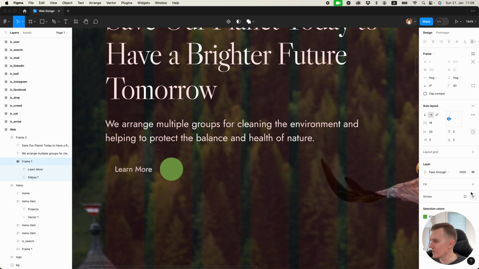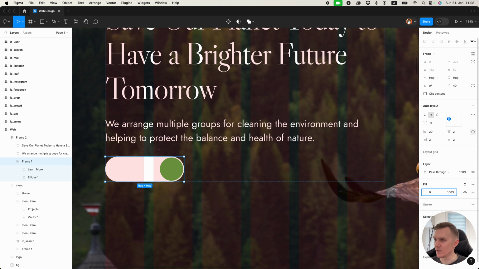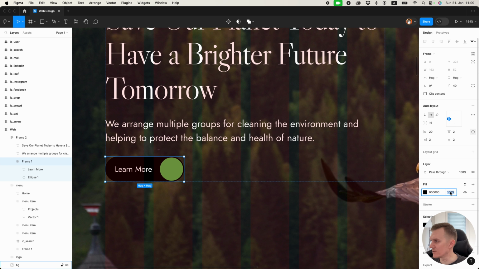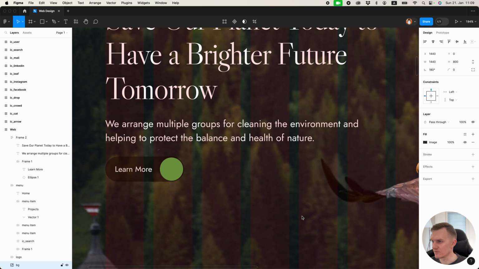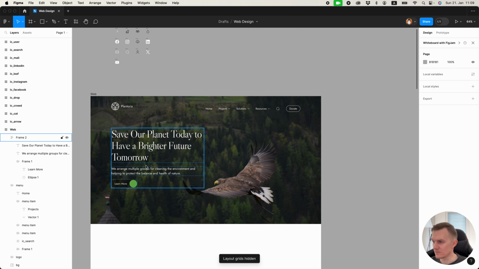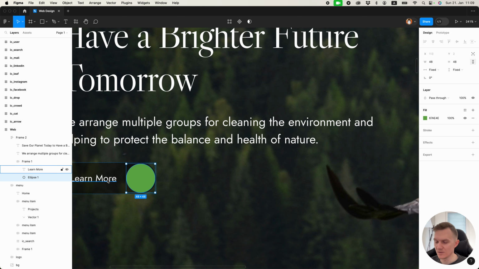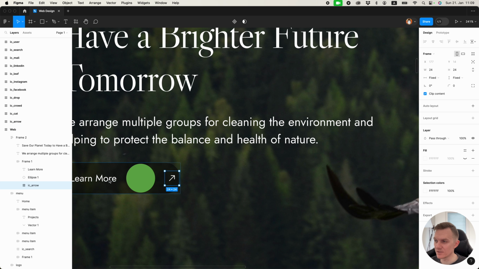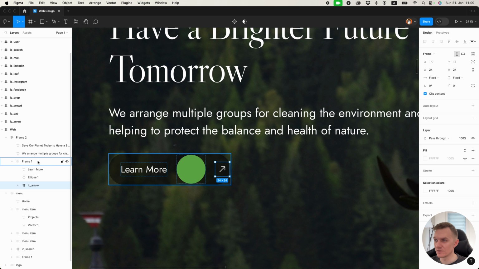Remove stroke, add fill, black color, but with some opacity. 50% would be enough. Nice. And I want to put this arrow icon inside this circle. But if I paste the arrow like this, it will get into the same auto layout component.